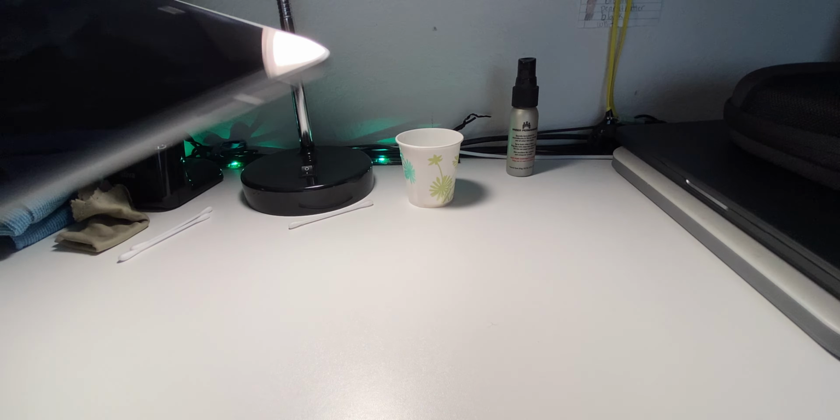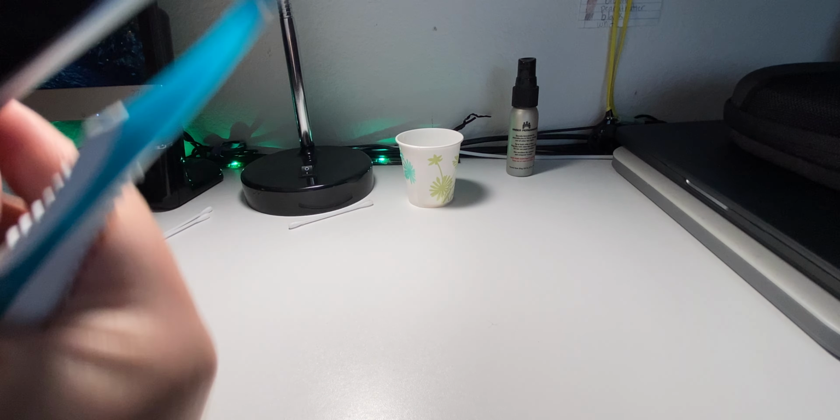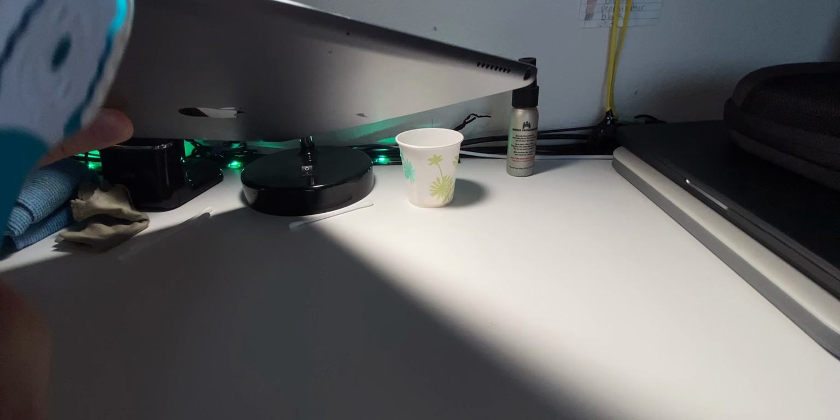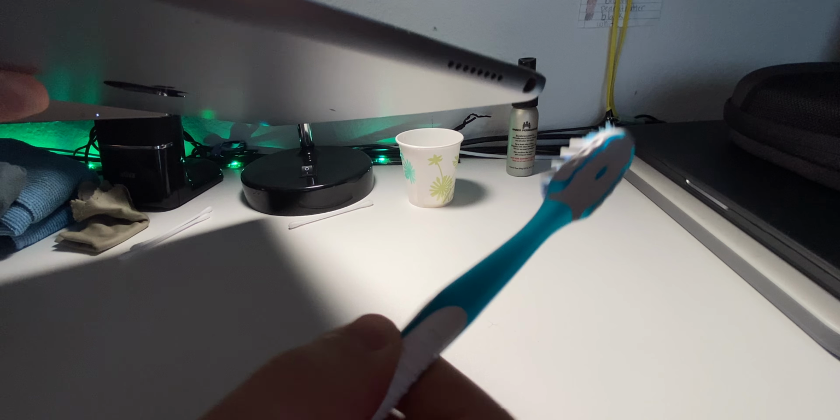Most of the time that you'll get lint inside of this from if you have it in your pocket on your iPhone, for example, but not so much your iPad since it's usually outside. And then if you have like an iPad Pro, you also have to deal with the speakers on the top. And also a headphone jack too.